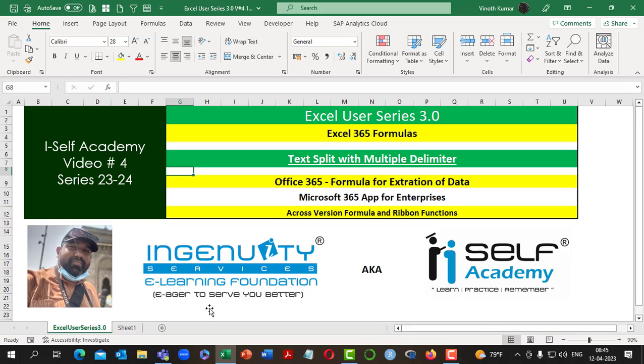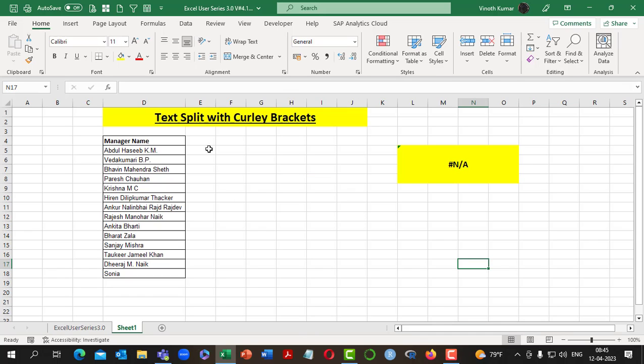So I'm going to go back to our sheet 1, and this is the data that I'm about to extract right now. I'm going to use a curly bracket to split the data when I have more than one delimiter in the system. Let's see what those are. This is a name list that I have here, and in some places I have only one name, in some places I have more than one name, and so on. Now I want to extract all these names in a split data structure, and there are two different ways this data can be split.